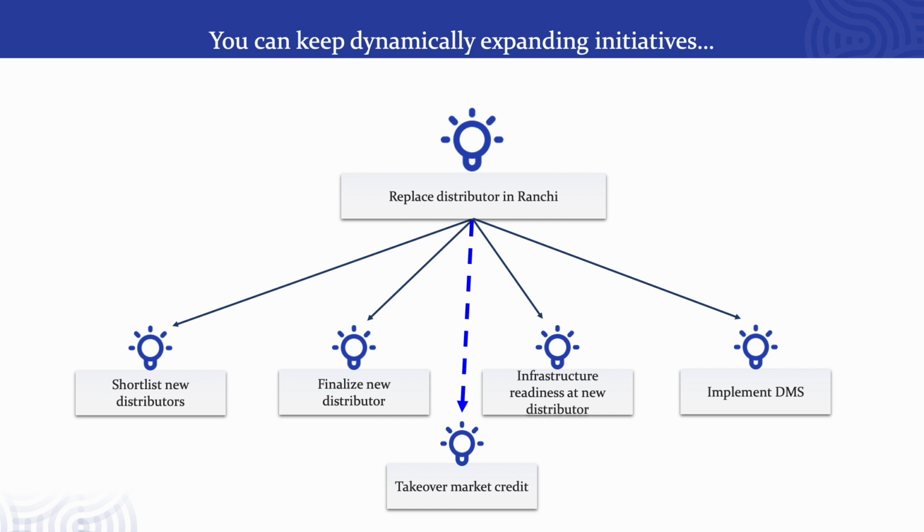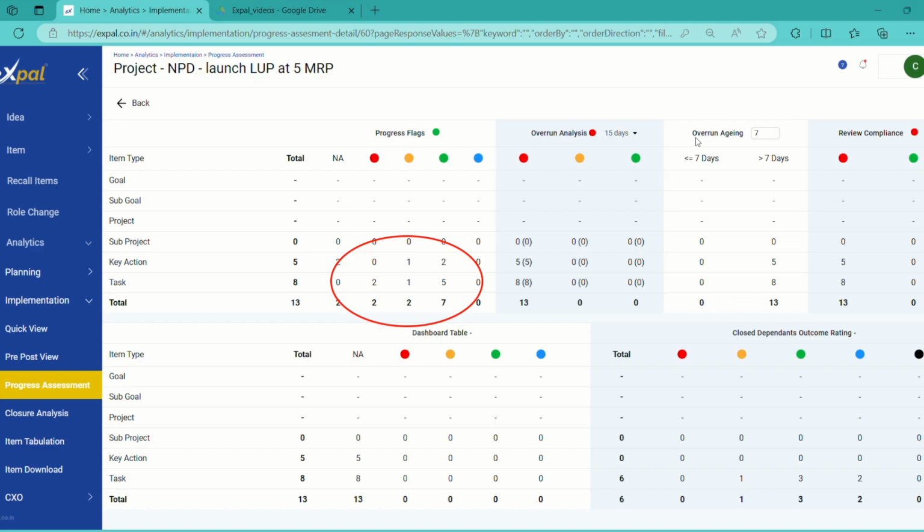As with tasks, the tree has to be created by the user. Once this is done, Expal will help in managing the individual actions in this tree and the overall initiative as well. The Reports module provides various views of every project and allows for seamless management. These dashboards are hyperlinked, making drill downs extremely easy.